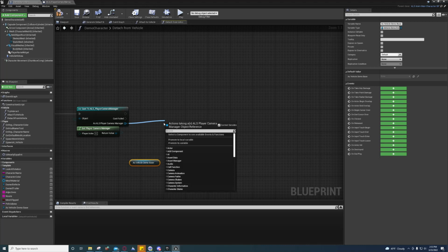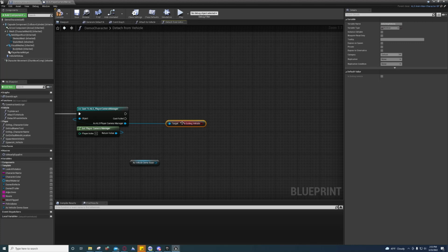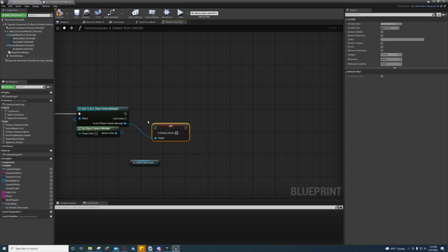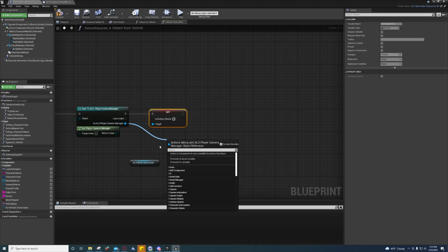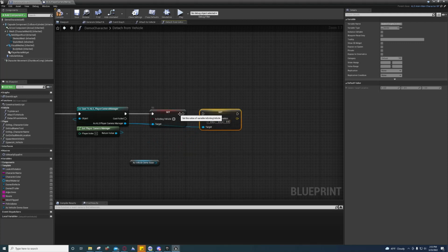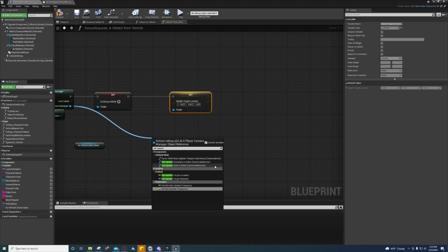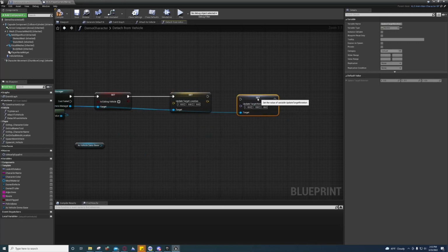And now we want to get is exiting vehicle, my bad. Let's set it. Set is exiting vehicle. We want to set update target location, and set update target rotation.